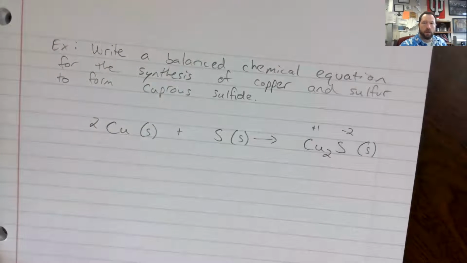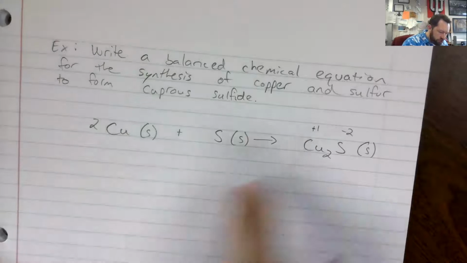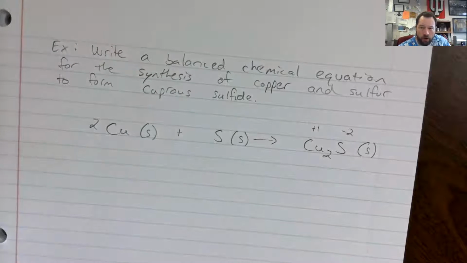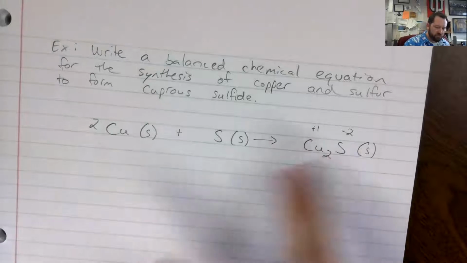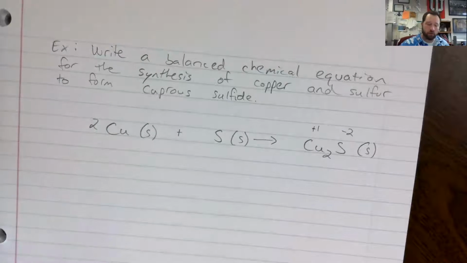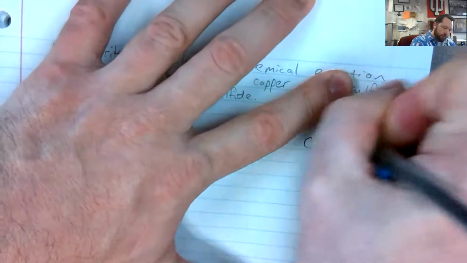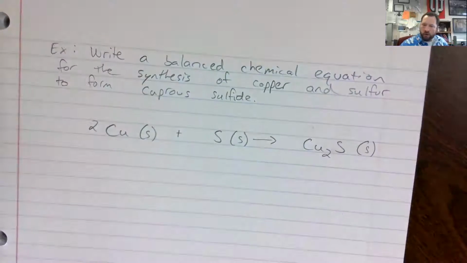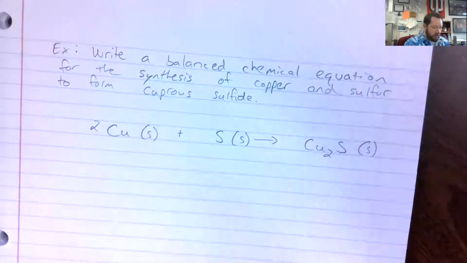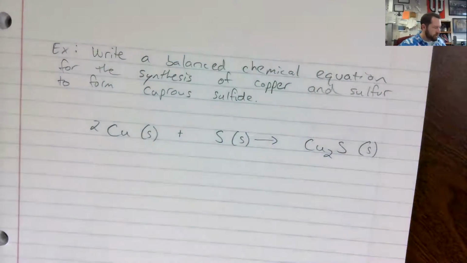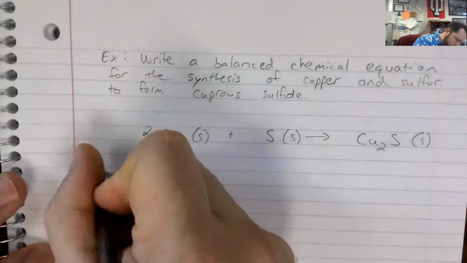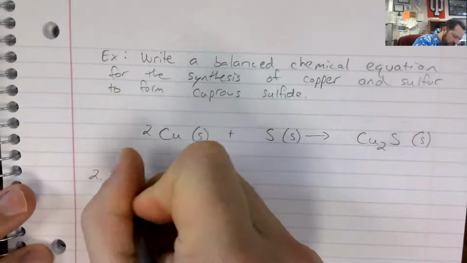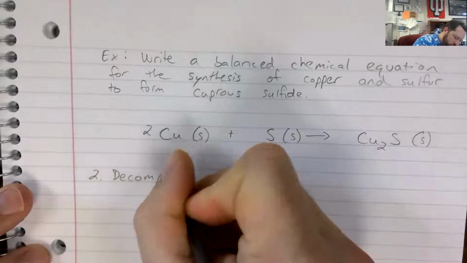Solid. One last thing. These charges, I don't want them there. Compounds are neutrally charged. This makes it look as if we've got positive and negative charges on it, and we don't. So I need to erase those. I write them. I think that they're very beneficial when I'm balancing and figuring out what subscripts to put. But when you're done, get rid of them. Don't want them in your final answer. It'll cost you a point to keep them there. So there are synthesis reactions. Now let's take a look at decomposition reactions.